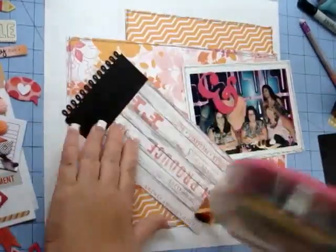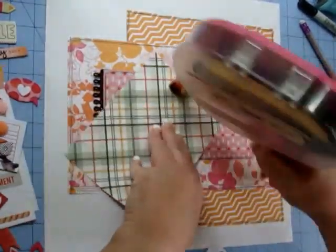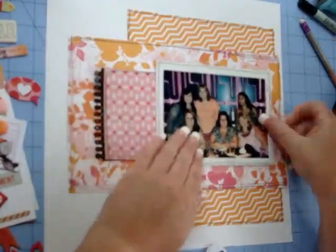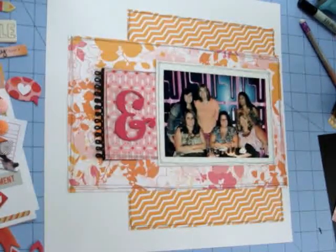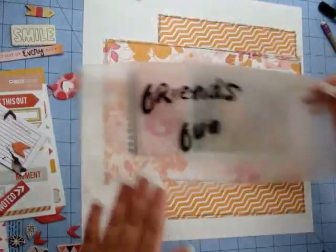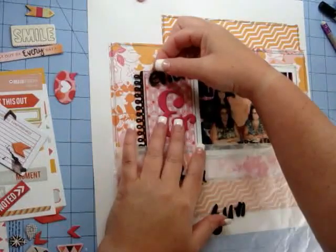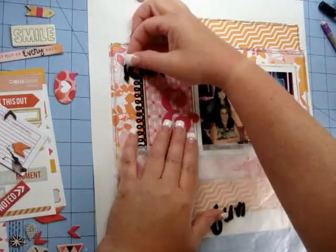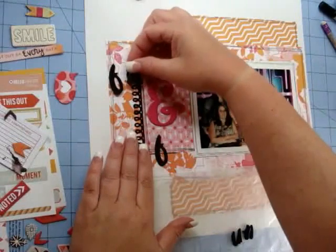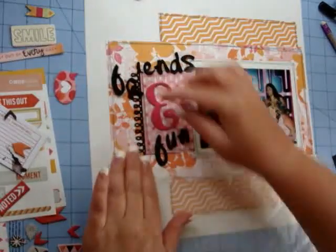So I'm ready to glue. I'm just going to tape down everything with my ATG, and really it's just a quick and simple page — nothing fancy, nothing earth shattering, but I used up the paper I wanted to use and I used some embellishments from the kit and they all coordinated and I'm really happy with this page. I'm going to use the ampersand, and then I went to look for some sticker letters and decided on these black foam letters by Amy Tangerine, which I really love. I'm just going to lay it out, but I'll have a little trouble because the letters are black and my punched border is black, so I'm just going to lift it up to where I like it, angle it, and angle the ampersand — and that's my title.